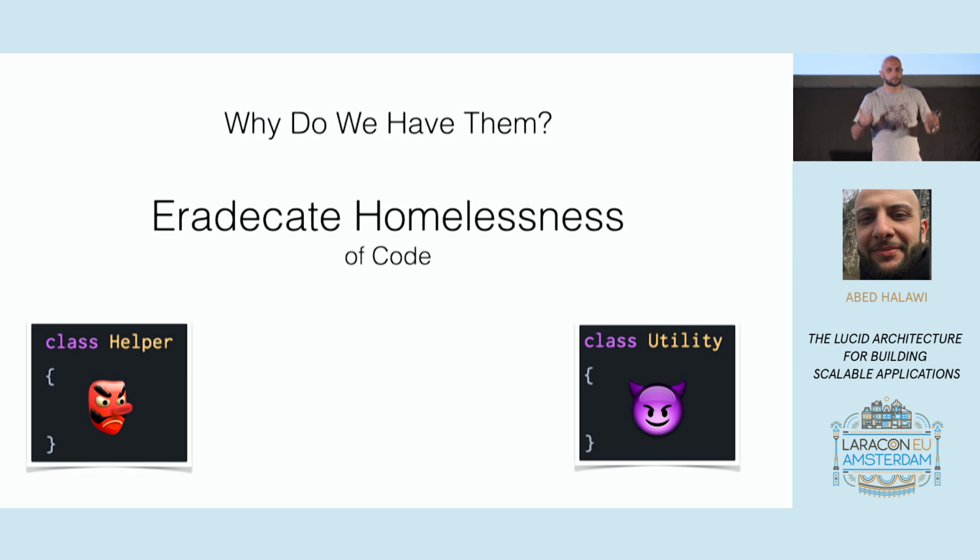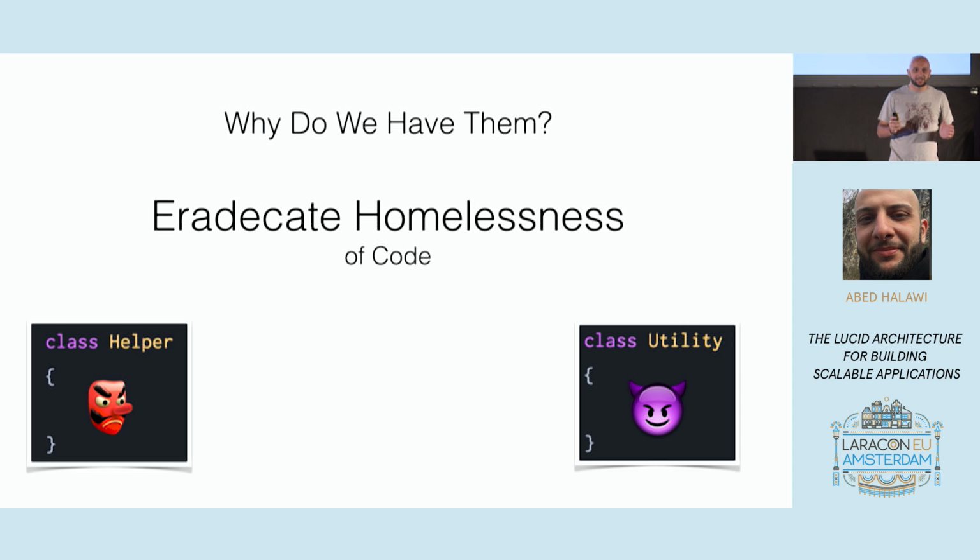So it's not predictable for you to just know, well, yeah, that goes in the helper class. Of course, that goes in the utility class. Because if you think about it, almost every class in our code is either a helper or a utility. Let me prove that to you. For example, our controller helps us handle requests, right? We delegate the requests to controller. Well, it is a helper. For a utility, well, let's think of the model, for example. It is a utility that we can use to manipulate and manage data in the database, manipulate the data records. Well, it is a utility. So these are vaguely named.